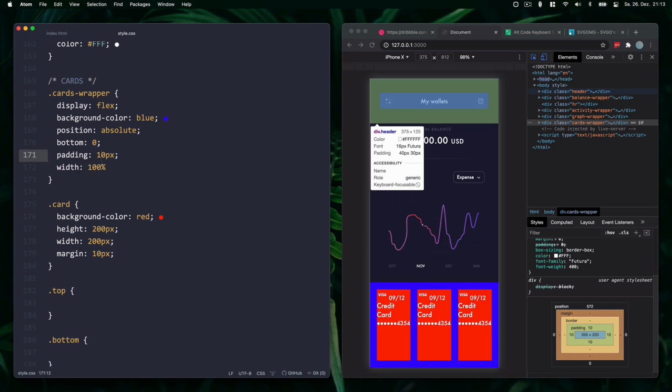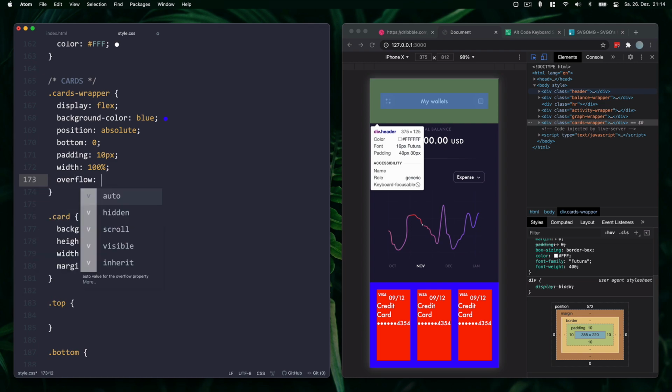Okay. Why is the width not increasing? Because, let's see.